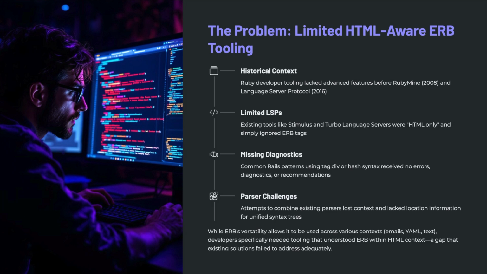Now, the source also mentioned looking sort of outside the Ruby bubble, specifically at JavaScript. Yeah, that was definitely a key inspiration highlighted in the presentation. You look at the JavaScript world, and the tooling for modern frameworks often feels incredibly sophisticated. So the question became, could we bring a similar level of experience to Ruby, especially in those areas where Ruby meets the front end? Makes sense. And this led to some earlier, more focused efforts within the Ruby community, specifically targeting the Hotwire ecosystem. Okay, Stimulus and Turbo. Exactly, resulting in the Stimulus LSP and the Turbo LSP.